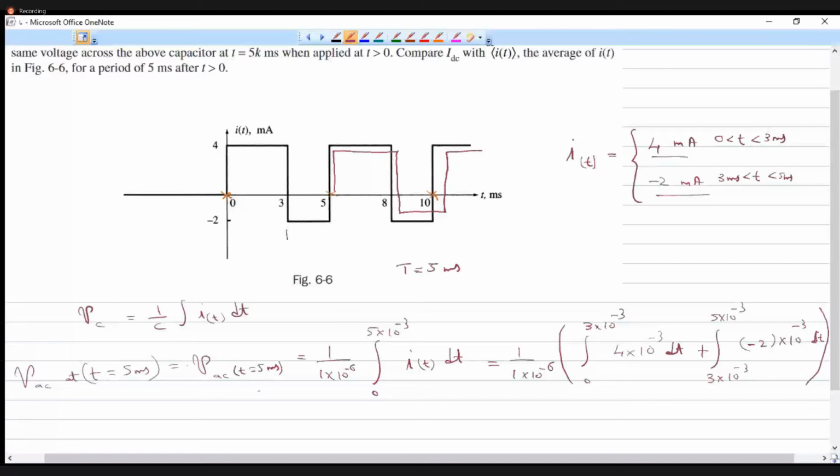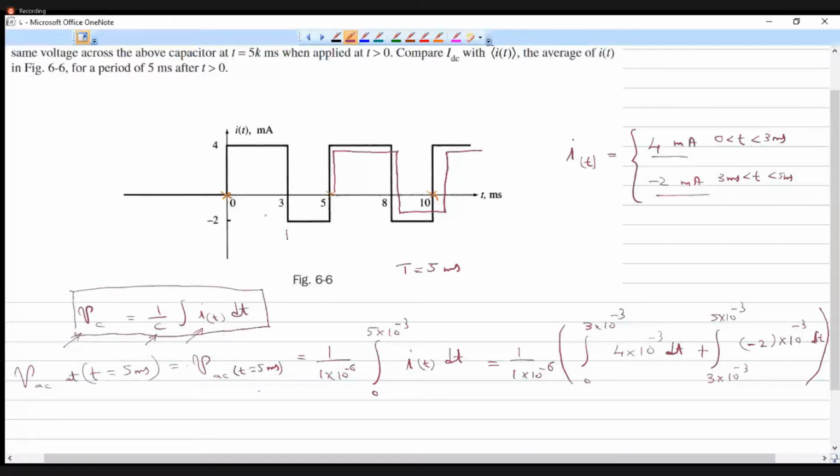So when we look at the question, we should be able to understand what is the question asked and what is the data given. From the question, it should be understood that we are asked what is the voltage. We are given the capacitance value and the current through the capacitor. So what is the voltage across the capacitor? This expression should automatically come. Then only we will be able to write this.